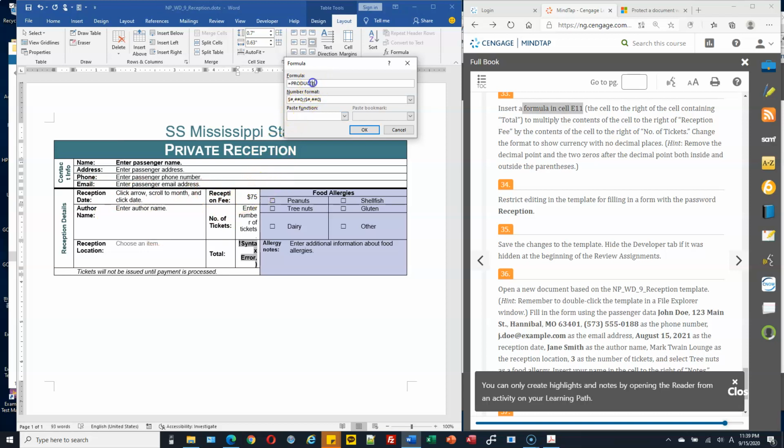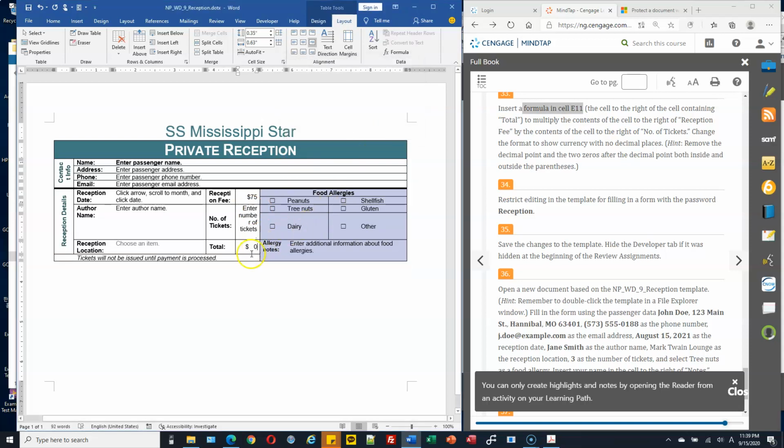So the cell is E7. So between the parentheses, type E7, comma, E7, comma, and then enter number of tickets. This is the 7, 8, 9th row, so type E9. Okay. So now this is 0, right? It will show the number once we enter this later on.